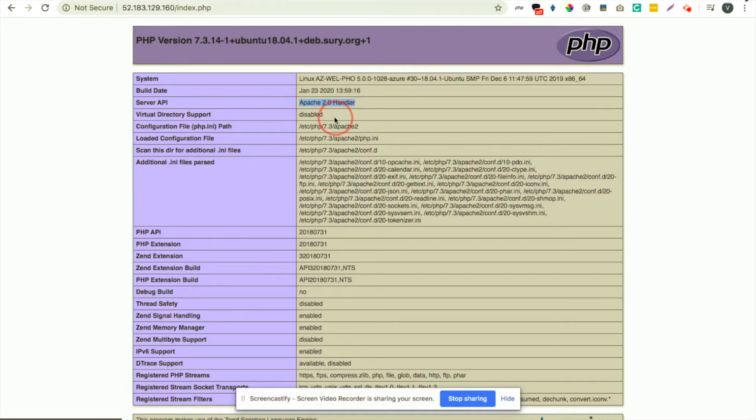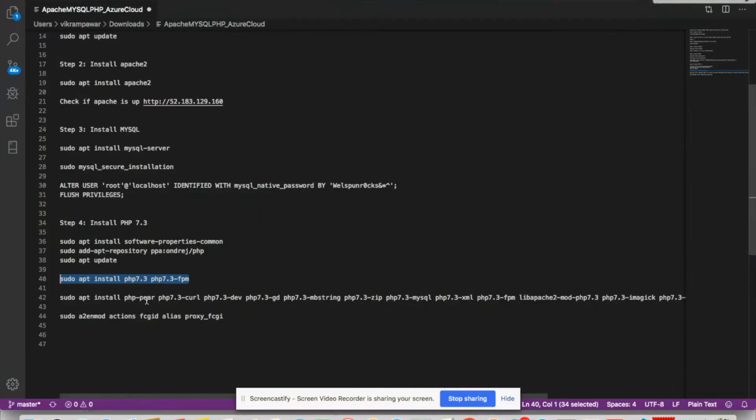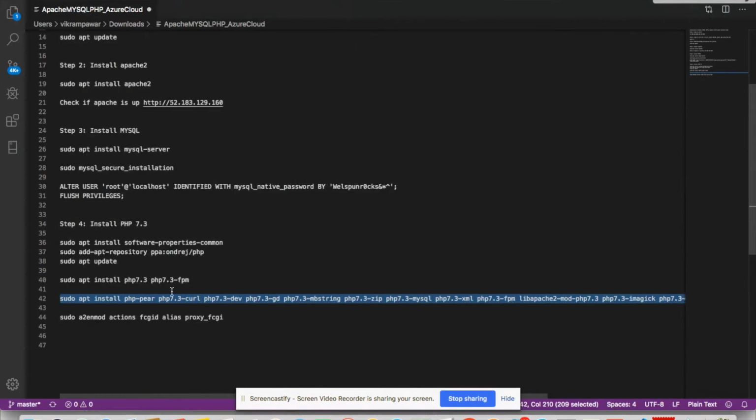Now we have to change that to PHP-FPM to have the PHP instance a bit faster. This is the command which we would be running, which would be installing PHP-FPM as well as other common libraries which are used with PHP.